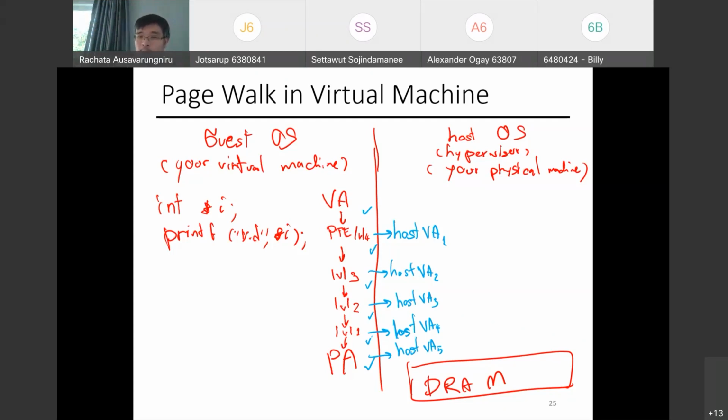So if I have host virtual address 1, how do I get to host physical address 1? You have to do a page walk again, right? You have to do the page walk again.